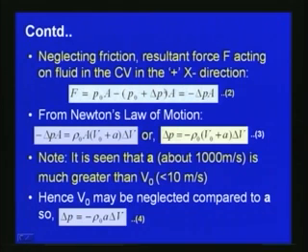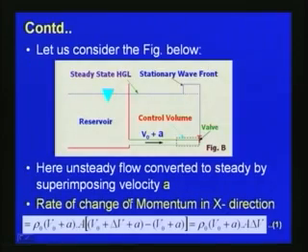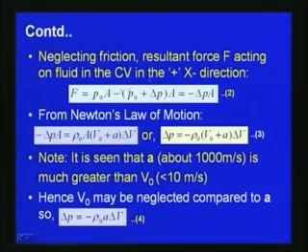So, now we can use Newton's law of motion. The net resultant force is equal to the rate of change of momentum, as we have done in equation number 1. So, we can equate equation numbers 1 and 2. From Newton's law of motion we get minus delta P into A is equal to rho 0 into A into (V0 plus A into delta V).